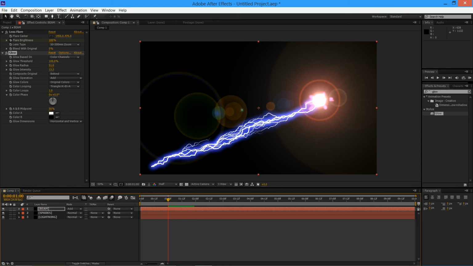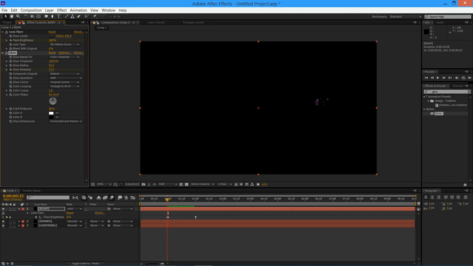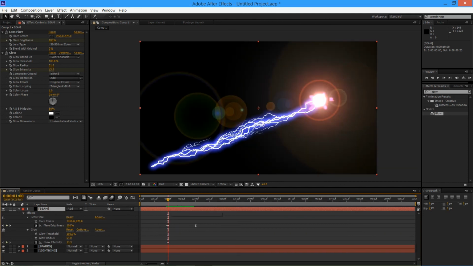And a cool thing we could do is go into the U properties and keyframe the glow intensity here. So let's hit U and U again. So now we have this. So what we can do now is go into glow intensity. Now that is 100 or 13 over there.